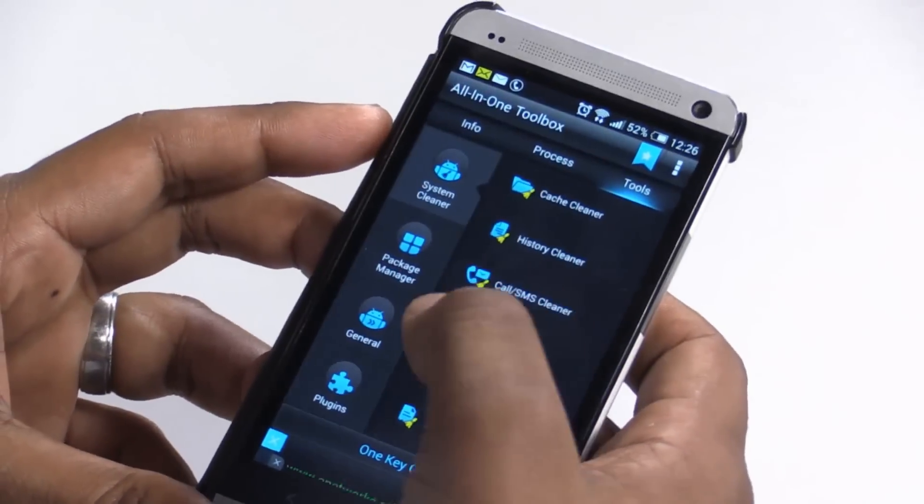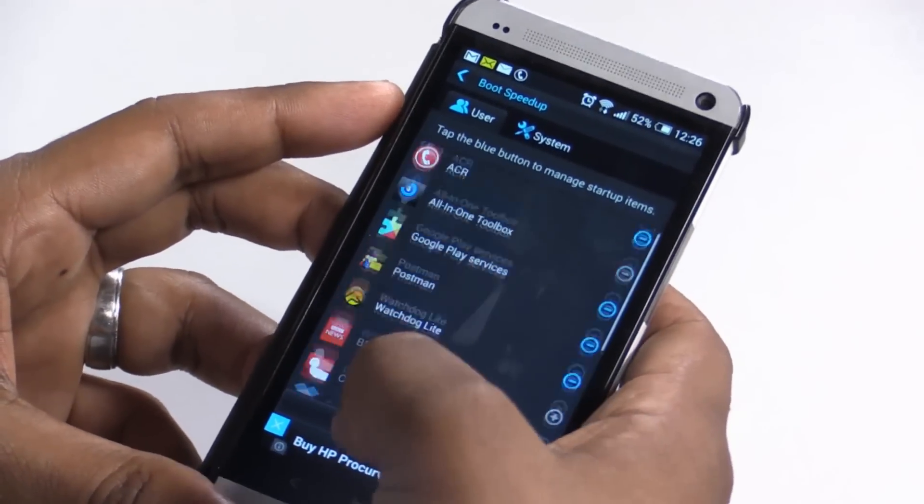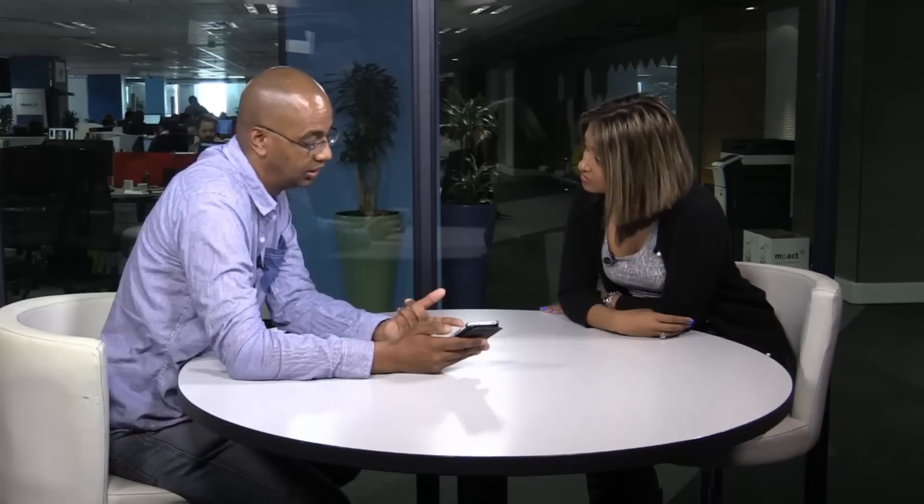It also allows you to manage how your phone starts up. If you install a new application, they always try to insert themselves into the startup menu, so if you restart your phone, all those apps have to load as well. With this, you can actually remove applications you don't want to start. For example, I want my ACR recorder app to start when my phone starts because I want it to always be available. But other applications like Facebook — I don't necessarily want those to start when my phone starts, because, hey, I don't have any friends. So that is what this application can do. On the face of it, it's a nice, easy application to manage your memory. But if you have a little more time and like poking around and discovering how things work, it's a really cool application that gives you much more control over your smartphone than you would otherwise have.